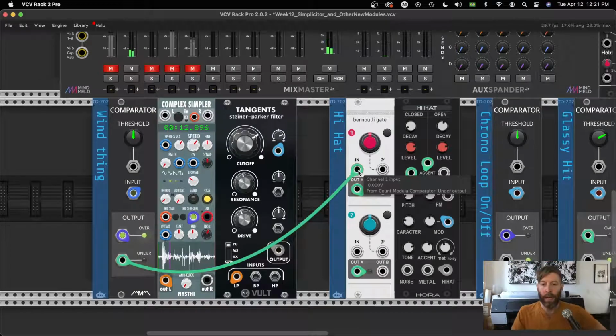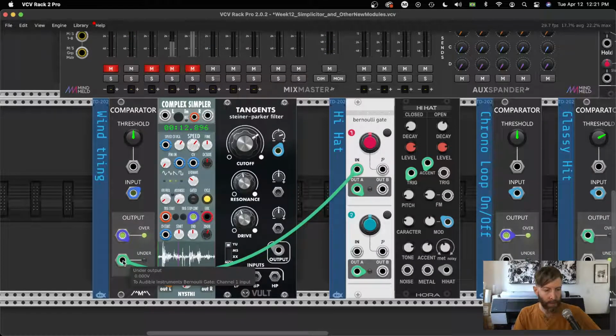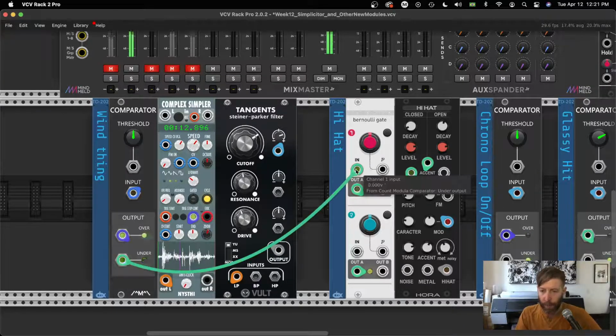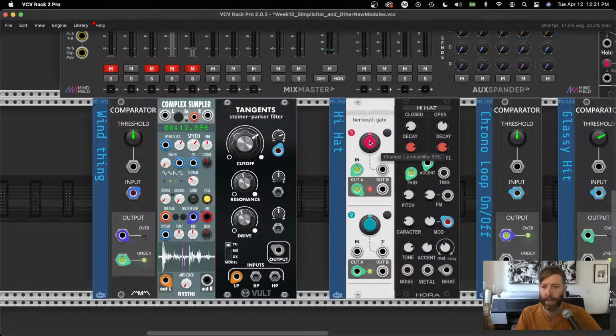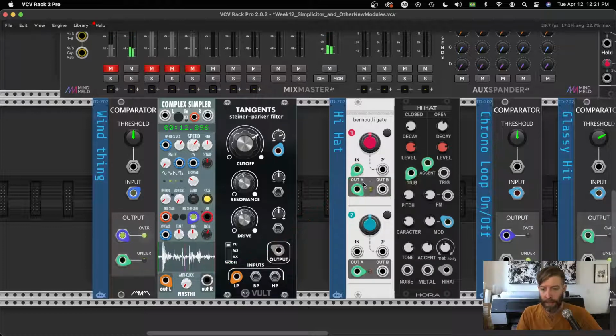I've got a trigger. So this is the same comparator that's receiving the value from caudal. When it's over 0 volts, or when it's under, it triggers this here, right? But then that is going into Bernoulli gate, which we've seen before. And I've got that set to basically 50% probability. Which means out of all the times that this trigger comes in, 50% of the time it will actually output a trigger on side A here to trigger the hi-hat. So this is from Hora.